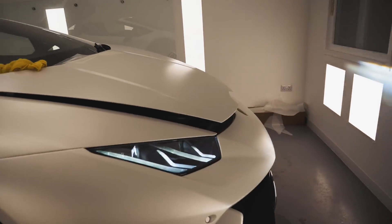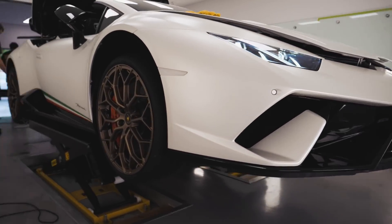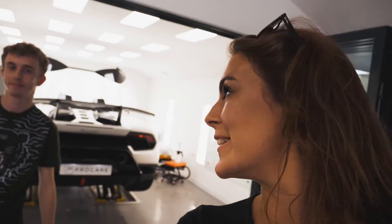We've got a DC2 RS, which is pretty epic. And then we've got Mark's Hurricane and Tom — hello Tom. We've got Mark's Performante here. By the time you see this video he will have revealed the specs, so I'm allowed to talk about it. This is a satin paint — we put satin paint protection film on it to keep the paint as it was. This is currently mid-installation, the car he's picking up on Saturday. This is just a brief one to show you where I work — this is my office, this is where we all work together. We love it — Team Procare.